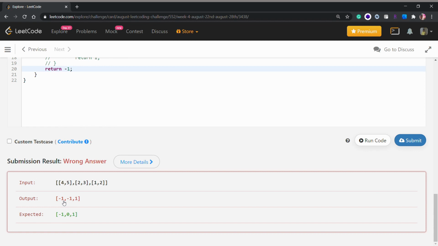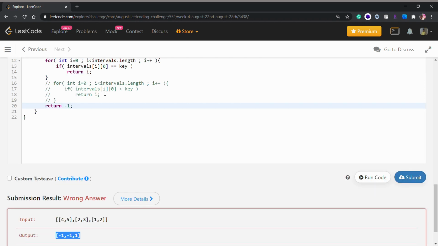So we are having a proper output for the first element, -1, and for the second element we have a wrong output. We have -1 despite having a proper interval. For example, it ends at 3, but we have another interval which starts at a number greater than or equal to 3, that is 4. So it should return 0, the index of this interval, but it's returning -1 because we are not checking for this greater than condition.